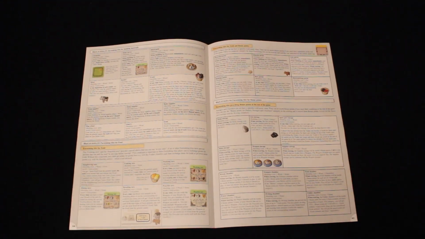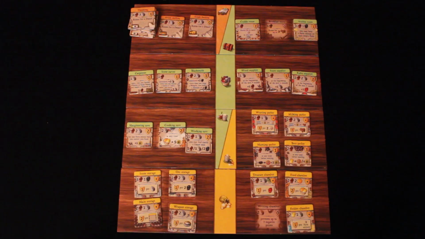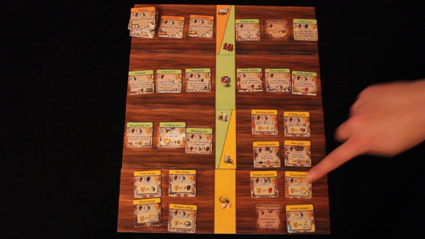Note there is a difference between furnish a cavern and furnish a dwelling. The latter only allows you to place a red furnishing tile with the word dwelling on it, whereas furnish a cavern lets you place any color furnishing tile.